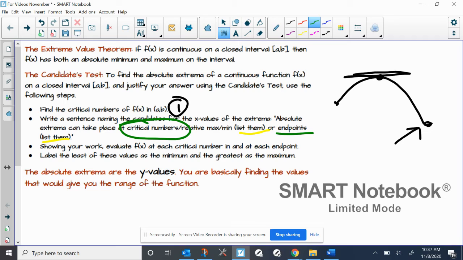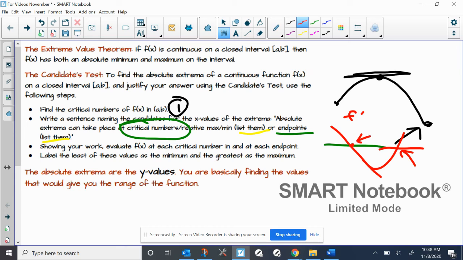But graphically, if I had the graph of the first derivative, it's easy to tell if it's a relative max or a min. If that's my axis and it goes through like this, and this is on the graph of f prime, then that will be the location of a relative max because f prime is changing from positive to negative. So if it only asks about relative maxima, and let's say my graph turned and came back up, I do not have to list that point because that's a relative min, and there's no way an absolute max can happen at a relative min.